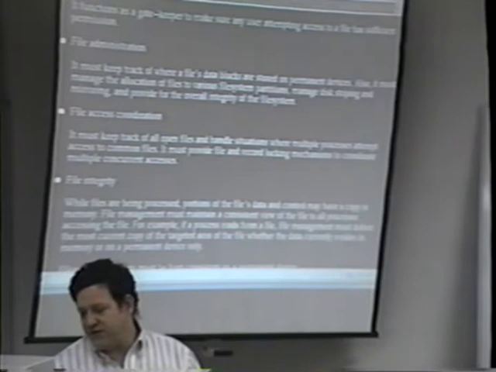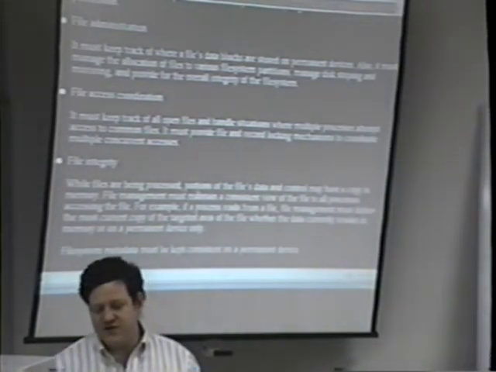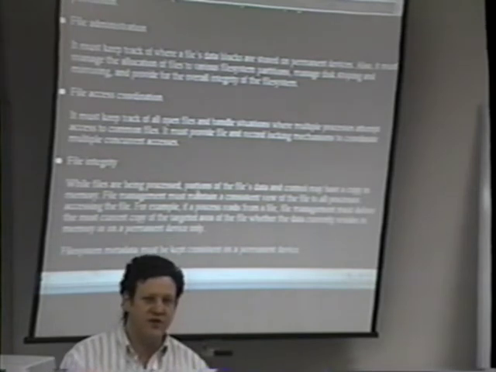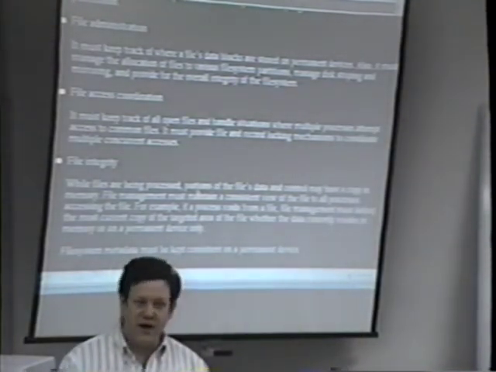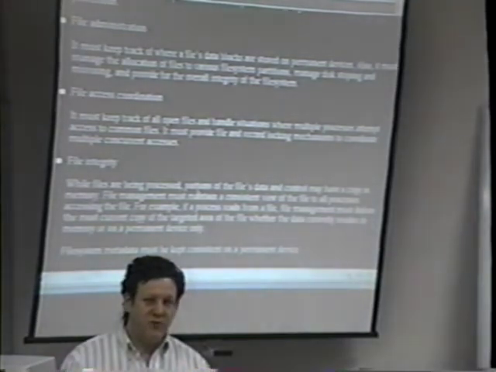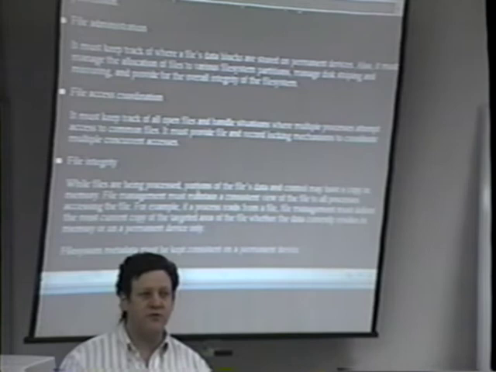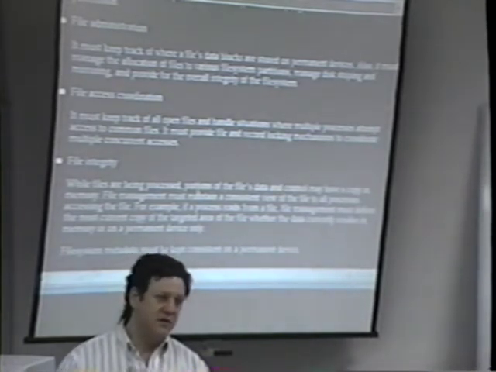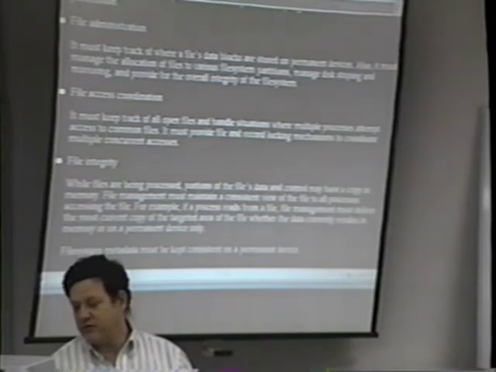And then managing file integrity. And probably the biggest problem in file integrity is everybody's trusting a RAID 5 configuration to give them reliability of data, but there are trade-offs when you go to RAID 5. Primarily, RAID 5 is not designed to write data. It's designed for large sequential reads. And we'll get into RAID levels a little bit later.